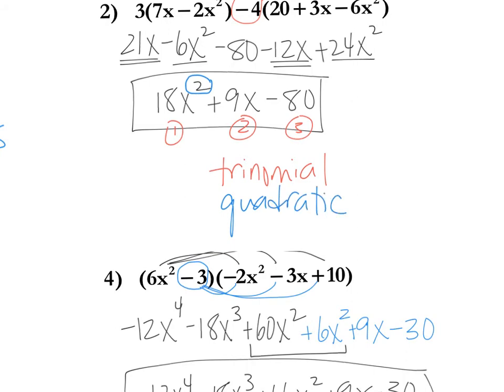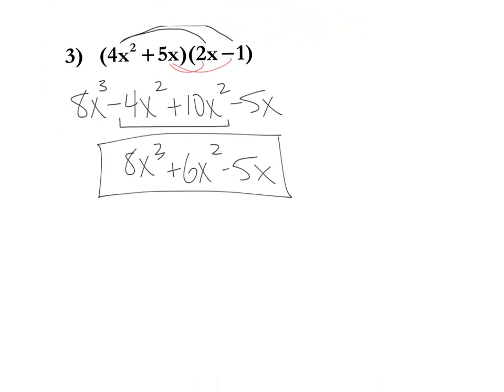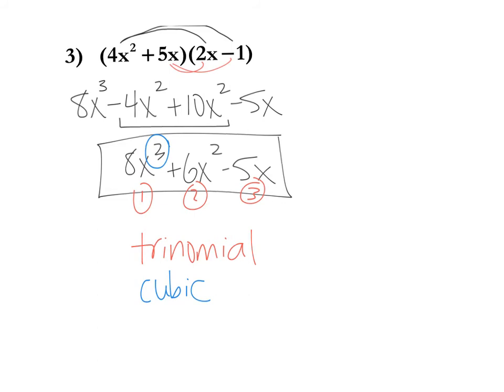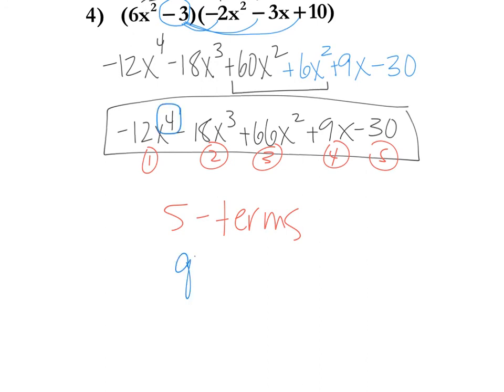So you will have a few homework questions that ask you to kind of decipher the vocabulary words from here. Okay, again, we have 3 terms here, 1, 2, 3. So again, it's a trinomial. And then the highest degree on this one is 3, which means it's cubic. So each of these polynomials has 2 of those vocabulary words with it. And this one is not that fun because it has 5 terms and we don't have a word for that. 3, 4, 5. So it just has 5 terms. I'm going to leave it as that. And then the highest degree is 4, which means it is quartic.